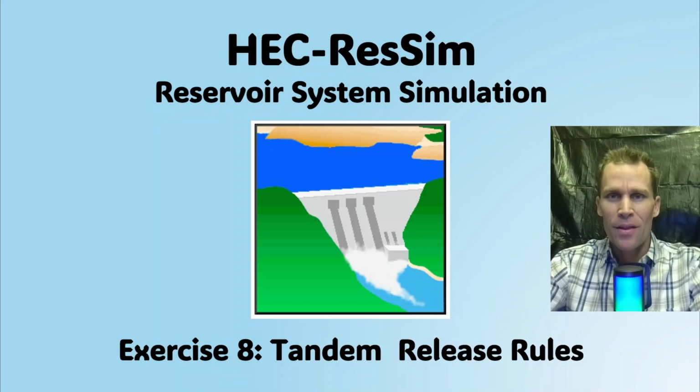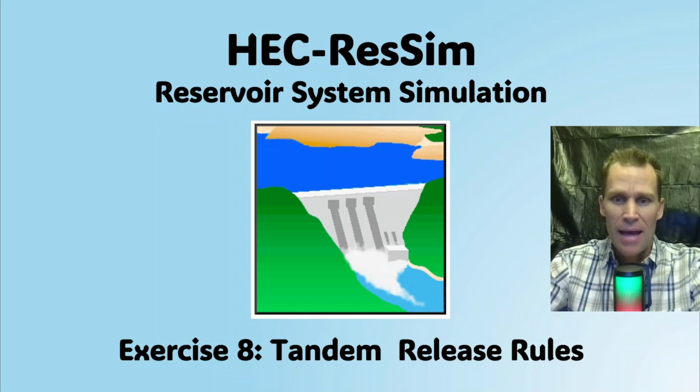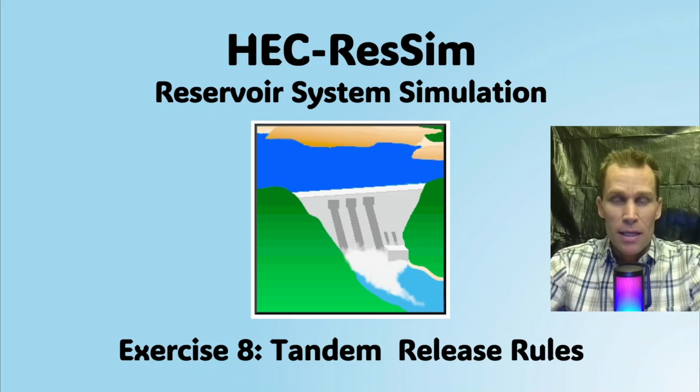Welcome and hello. This is a video exercise in HEC ResSim, and in this exercise, I'm going to be talking about tandem release rules. What I'm going to do is create a reservoir network with two reservoirs in series on the same river, and I'm going to use tandem operation rules and show you guys how that works.